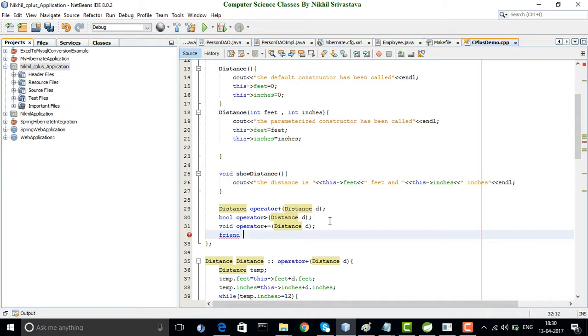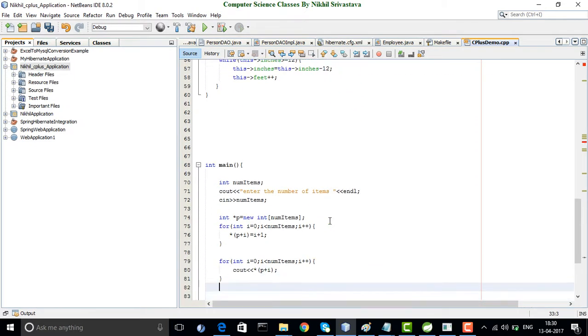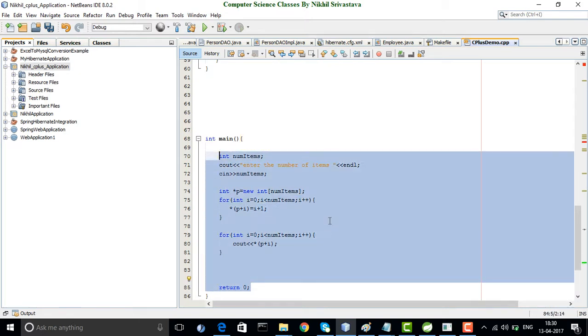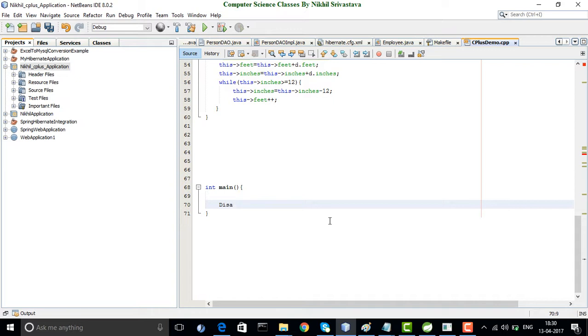Okay. So now what I want to do, I'll just remove this code. It's not relevant. And I create an object of the Distance class. Suppose d1, and suppose I say the length is 5 foot 6 inches, and then I create another object of the Distance class, suppose d2, say 5 foot 3 inches. Then I want to add d1 plus d2, and suppose I say Distance d3 equal to d1 plus d2. So over here I want to overload this plus operator.